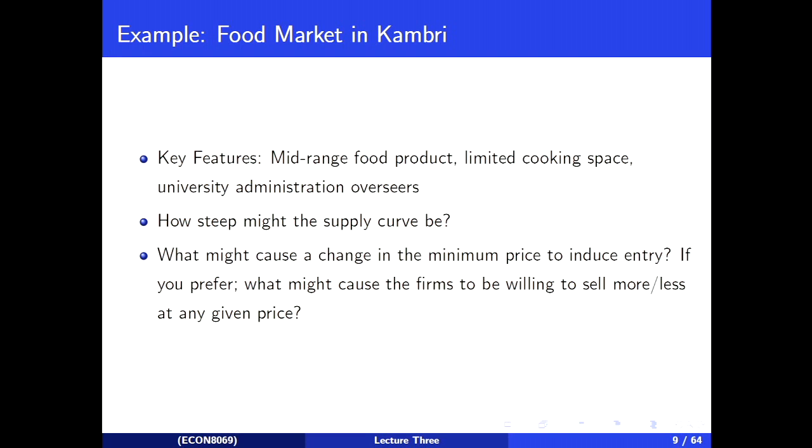What else might shift the supply curve? Cost of raw material? Yeah, exactly. If wholesale food is cheap, well then the cost of production goes down. If wholesale food is expensive, then the cost of production goes up because we're a food market. Most goods and services have inputs, but not all. What were some of the things that were said just then? Or anyone, other ideas?